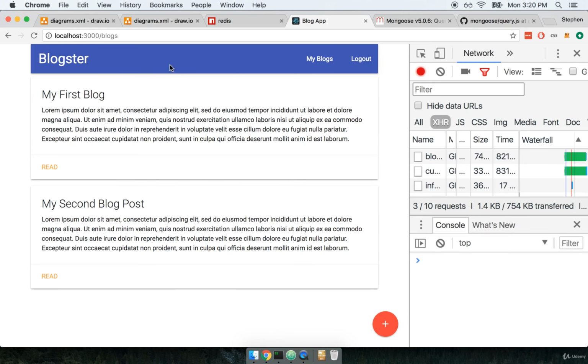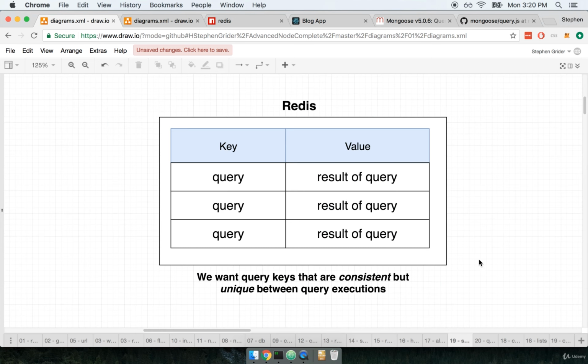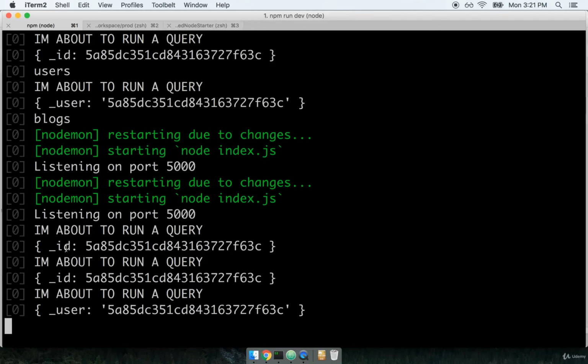Now, one other thing related to generating our more robust cache key: you'll recall that we had said the cache keys were supposed to be like our query. We were going to take the query and use that as the actual key. We had also said that these needed to be consistent and unique. By just calling getQuery, that's definitely enough to identify a query that's being issued in multiple copies in a row, as we're seeing here.